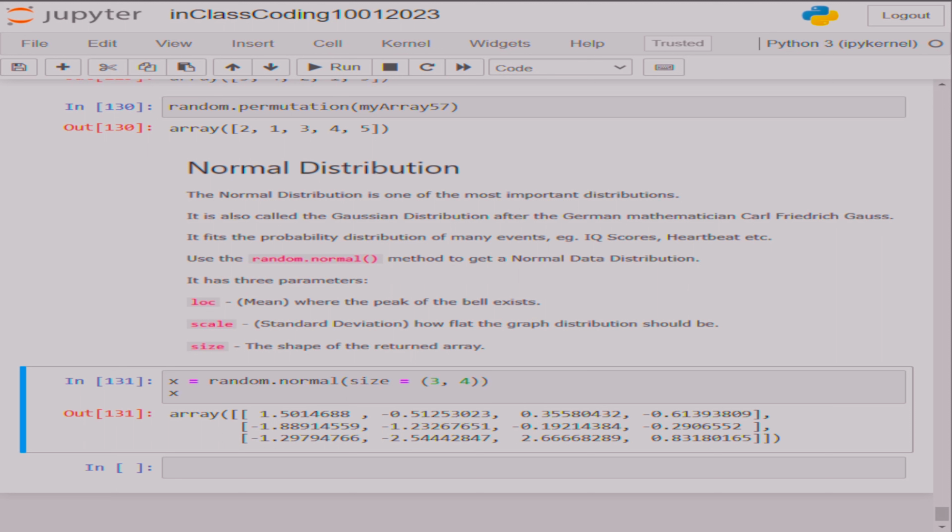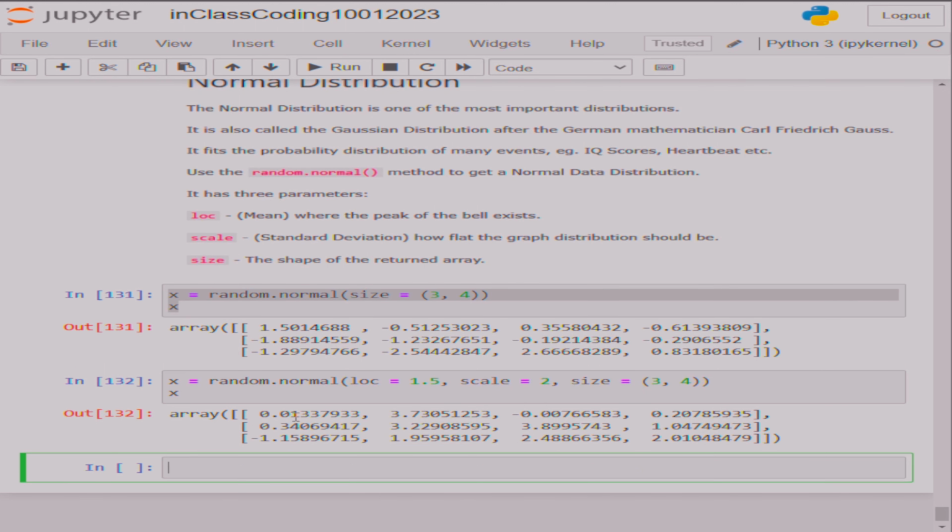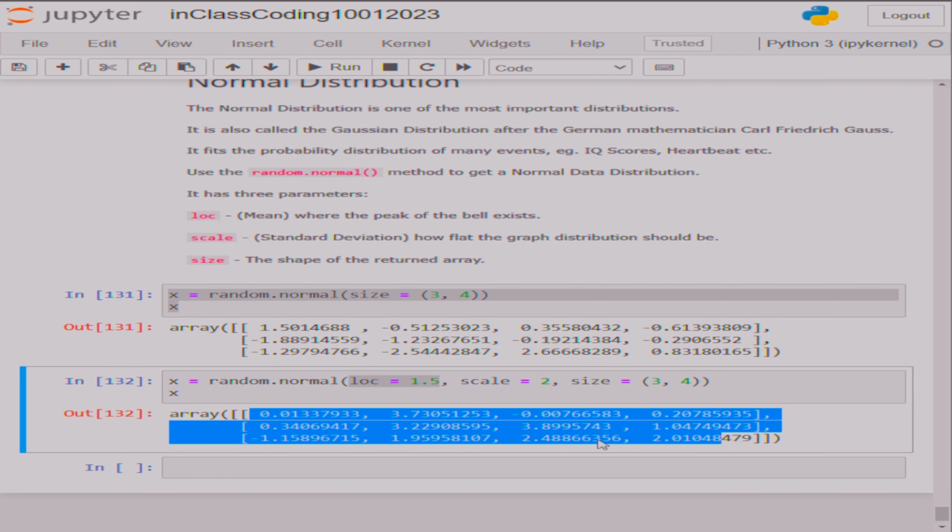All right, so let me show you that now. Before the size, I will specify the location should be equal to, say, 0.5. It can be a real number. And the scale. What's the scale? Scale is actually the standard deviation. You can write any number here. I'll just put 2. Okay, so you see that you get a different one. Now, since the mean value is positive, most of the values will be positive here.